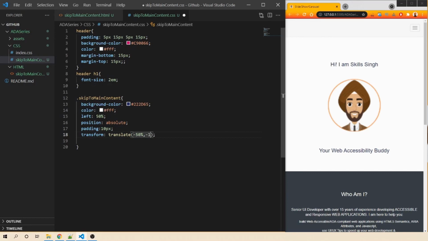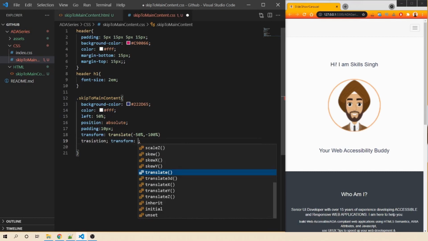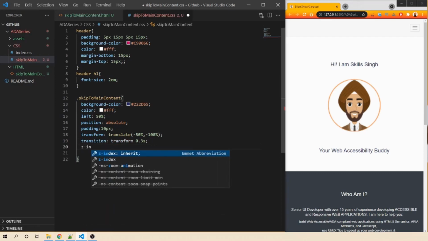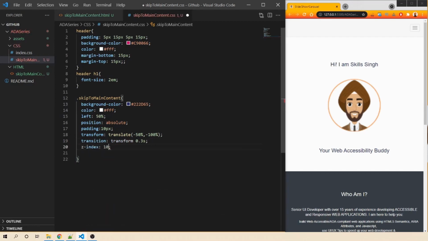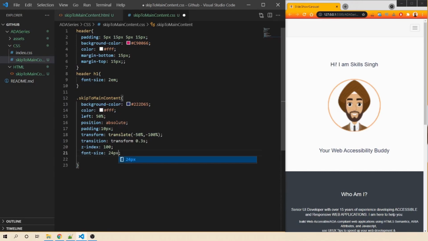So for that I'm saying hide it 100% from the y-axis, and then I have to give a transition so that there is a smoother transition while it appears, and we'll say transform, and I have to give the time, how much time it should take. Next we should use z-index so that it appears on top of other elements. I'm giving 100, and then finally let's give the font size. So I'll go with 24 pixels as the font size.